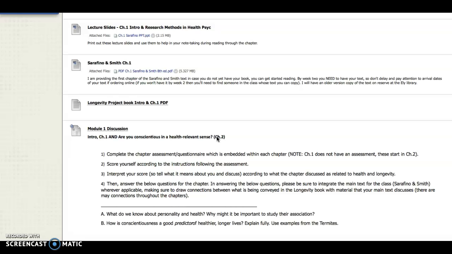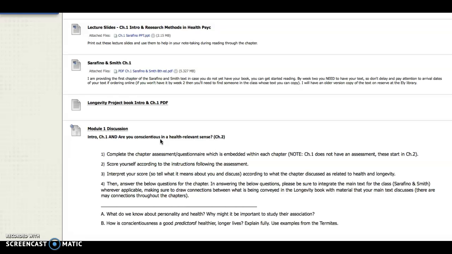Once you've read that, most of the chapters have an assessment in them. The first one doesn't appear until Chapter 2. It gives you a questionnaire or an assessment, and it goes along with the topic of the chapter. In Chapter 2, they're looking at conscientiousness, and that's a personality trait.